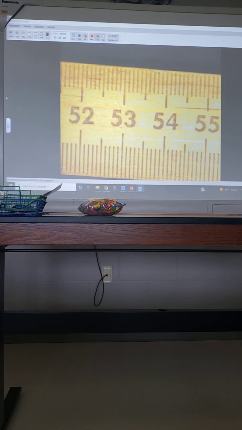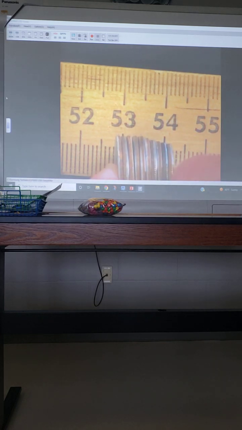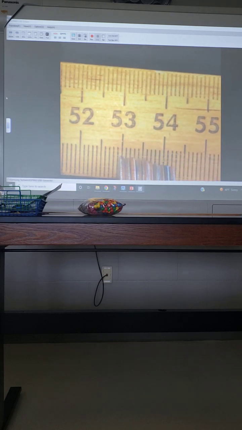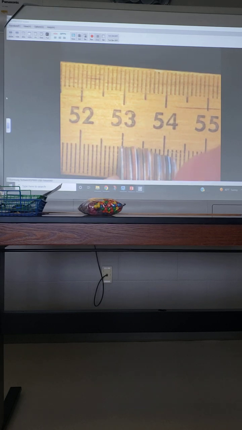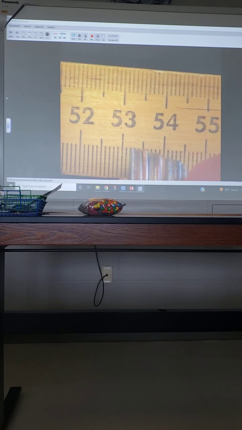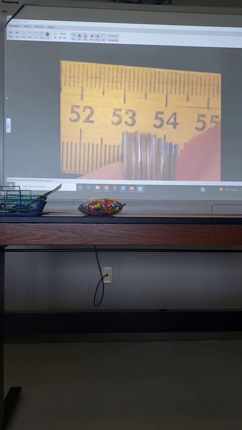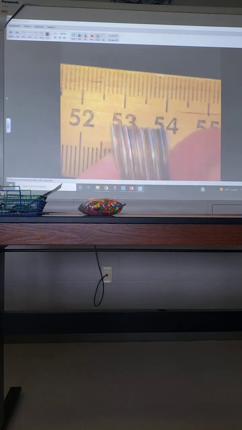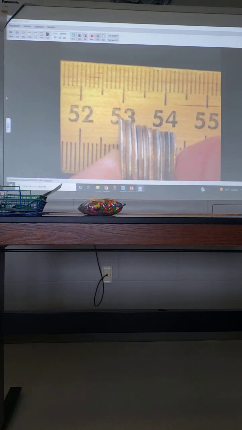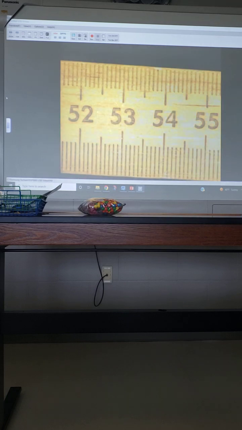So let me make sure, there's 3, 4, 5. Yep, here I have 10. And I'm going to put them, and notice it's just about perfect to be as thick as a centimeter. When you put them all together, the rims push them out, so it's just a little bit beyond. But if each space is worth 1 dime, and I have a total of 10 dimes, I should be able to fill up the space and make that 1 centimeter. So 1 dime thick is a millimeter. 10 dimes thick makes my centimeter.